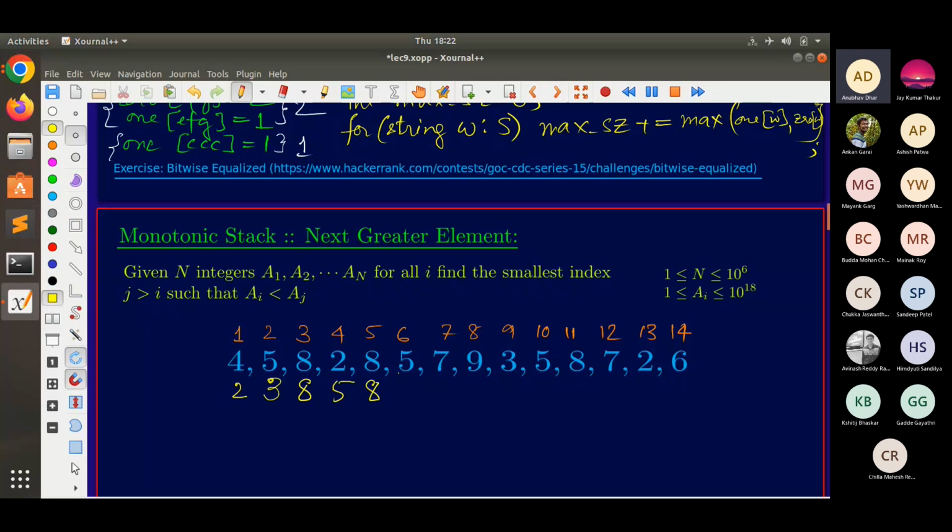So for this it will be 7, because the next greater element occurs over here. And now when there is no next greater element, so for example, for this particular value, all elements over here are less than or equal to this value, you will just report -1. And this can go on: 11, -1, -1, 14, -1.